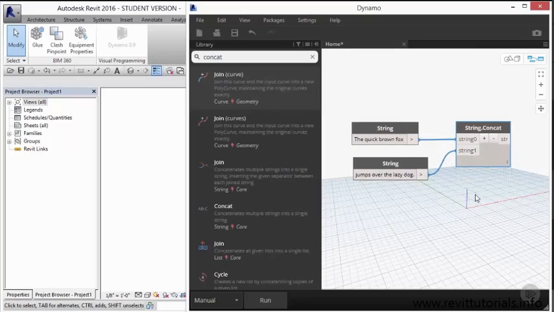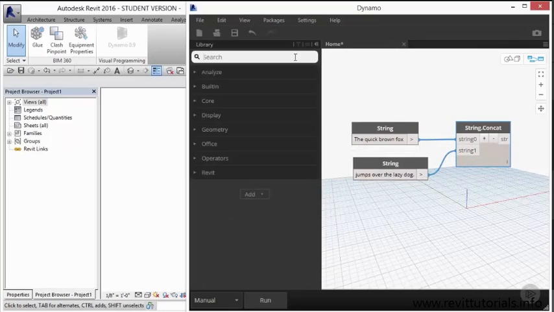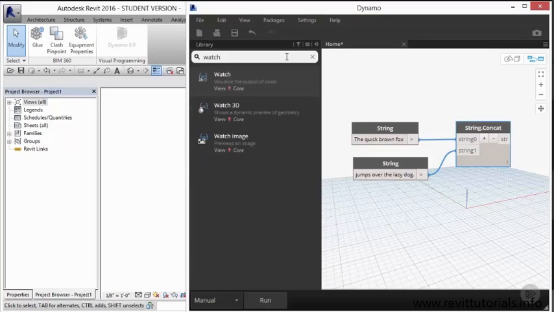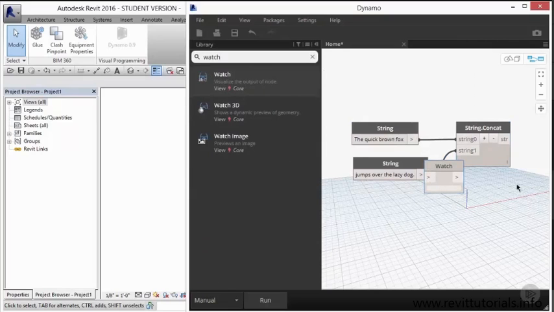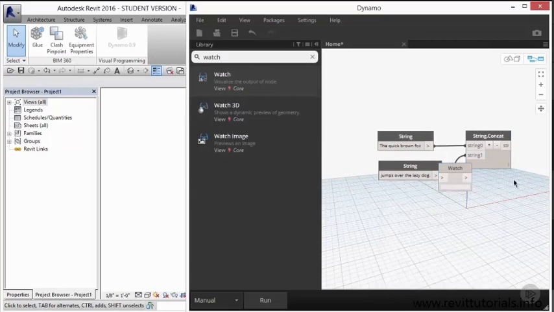The last component that I want to show you here for this exercise would be the watch node. The watch node, when you search for it in the library, is described as visualizing the output of the node. There are a couple of different ways of doing this. The watch node makes it readily available to you at all times.